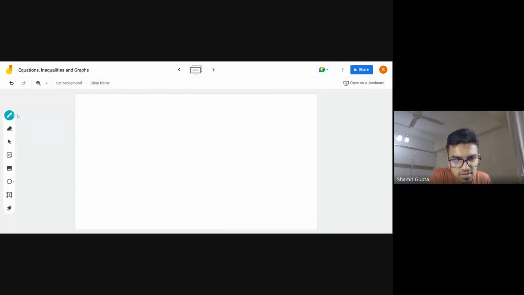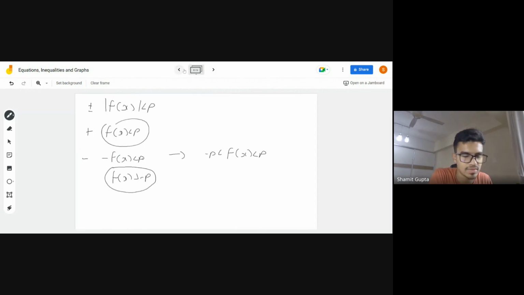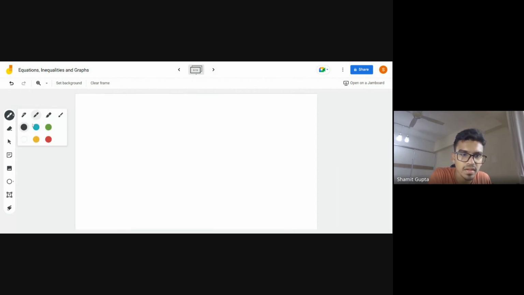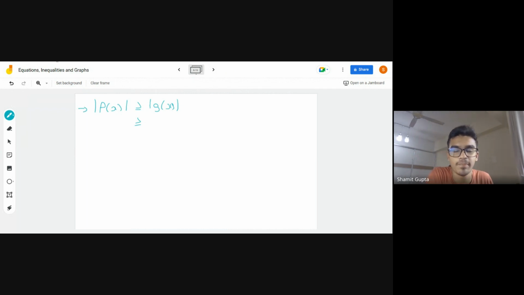Now, there's another case. And by the way, in these cases, avoid squaring both sides, because of the reason I've told you. Okay, there is another case where you have a modulus inequality. So modulus f(x) is greater or equal to modulus of g(x), suppose. Again, just square both sides, but this inequality will remain. It won't become equals to, the inequality will remain. And in this case, squaring both sides is probably the best option.